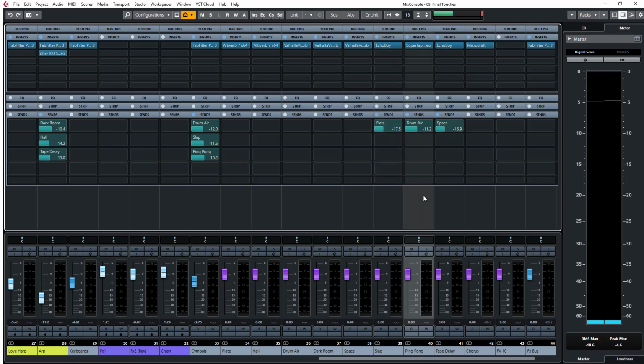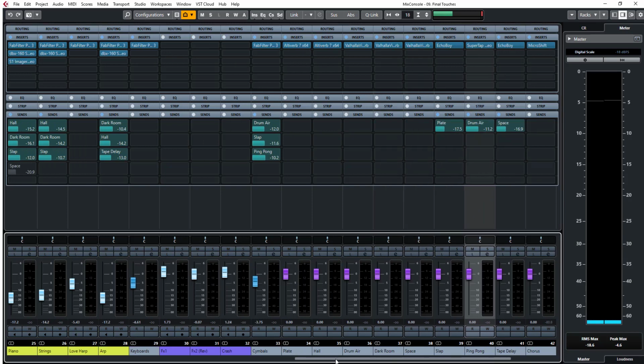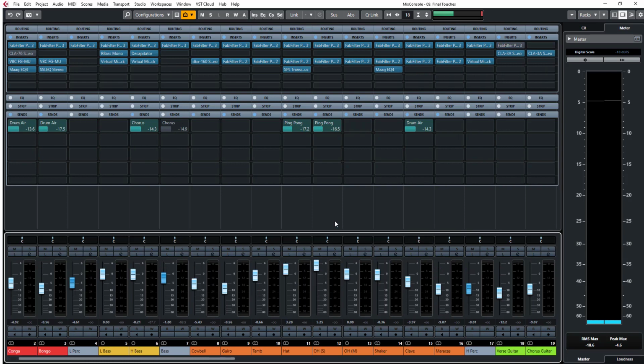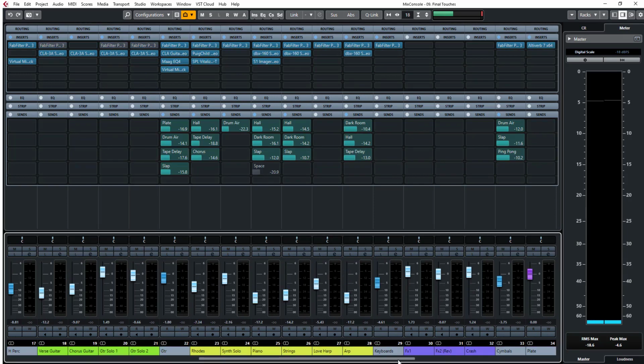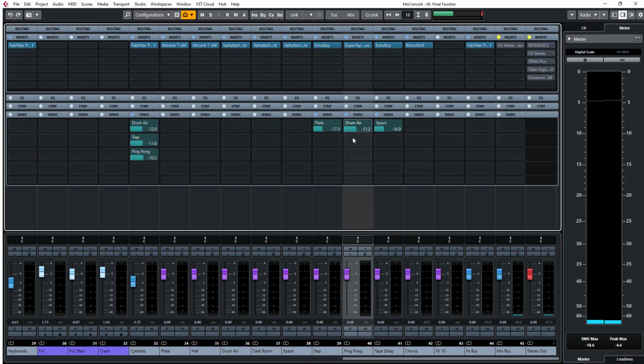And then the ping pong, because I'm using the ping pong for just my overheads and my hi-hats, I want to add a bit of rhythm to the hi-hat and overhead. At the same time, add a sense of space, okay, and brighten up the sounds. So I get a bit of both. I get depth, I get the rhythm. So that's why I'm sending a brighter reverb to the ping pong, because the hi-hats and the overheads are a brighter sound. I'm doing this because I don't want to add a reverb directly to the hi-hats.